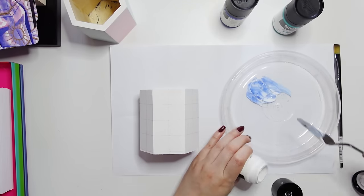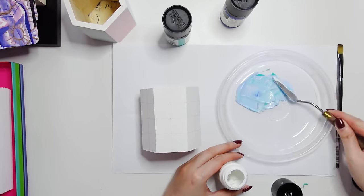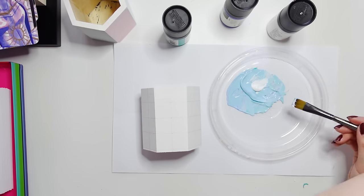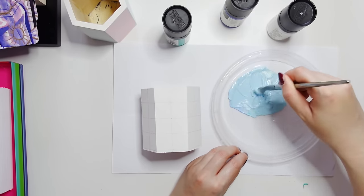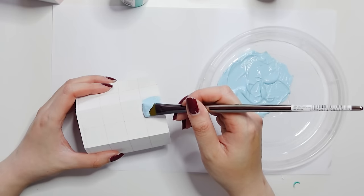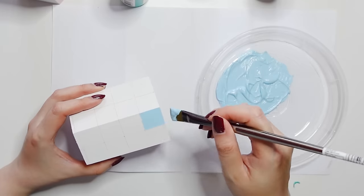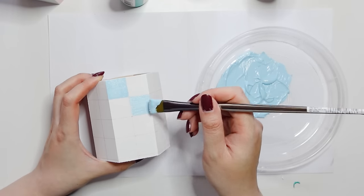I'm using a soft body acrylic paint, which means it has a more fluid consistency, which I personally prefer because I don't really want any texture. And then I'm using a synthetic paintbrush, and I was using a palette knife as well to mix the paints. And I'm literally just using a plastic lid from a takeout container for my palette to mix the color.